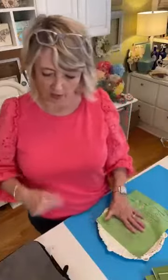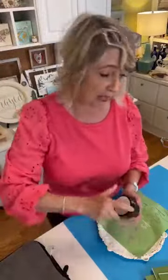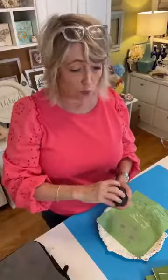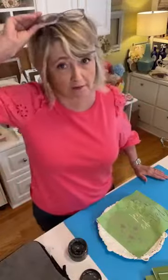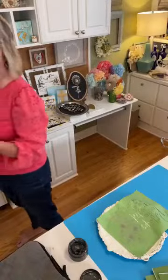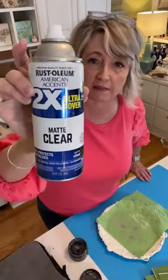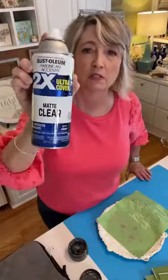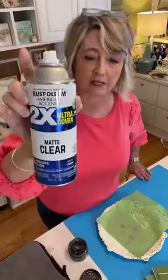And if it's not perfectly centered, I can wash it off and start over. You're going to want to use chalk paste for this kind of project. And once you get it on, after you've painted your surface, if you want to keep that design forever, or until you repaint your surface, you can do a coat of clear matte sealer spray like this from Walmart. This is Rust-Oleum 2X Ultra Cover matte clear.